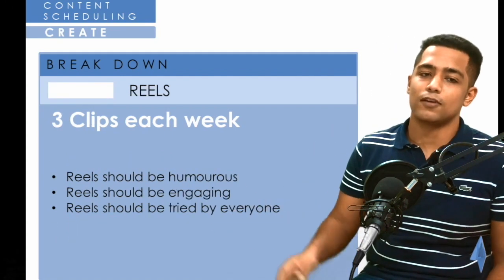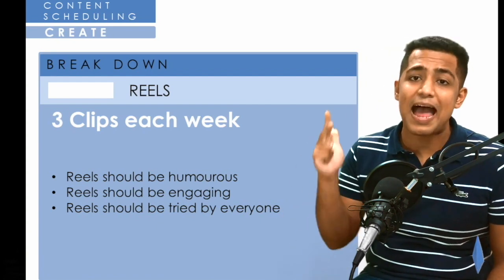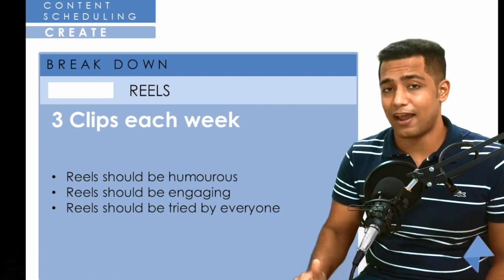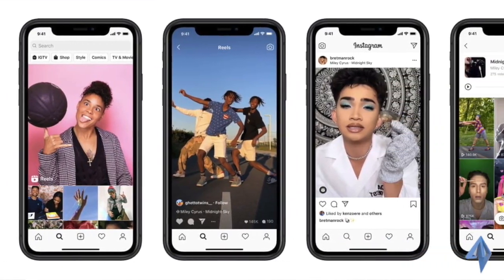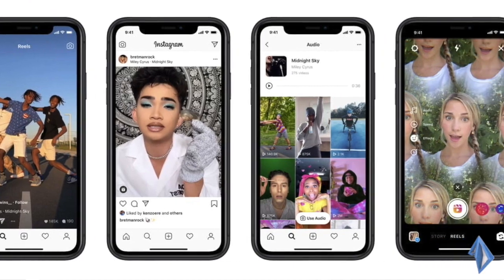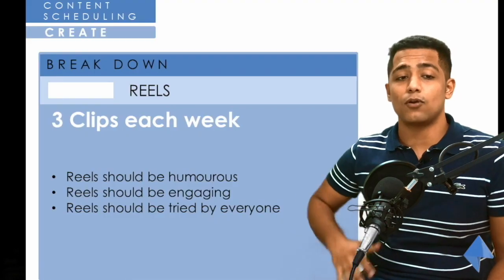And then three clips, of course, a week of reels. Reels should be humorous, they should be engaging, and reels should be tried by everyone, because you don't know what field you are in and what those reels are going to look like. So that's one thing which you really have to focus on. This is basically the breakdown of all the content.